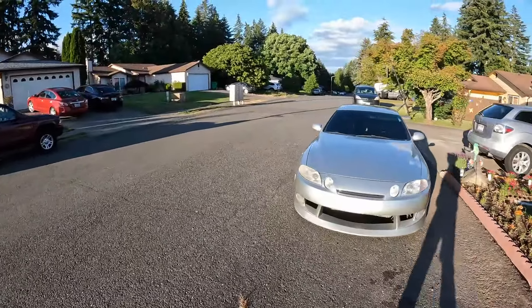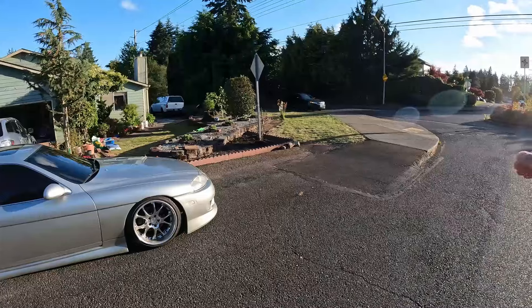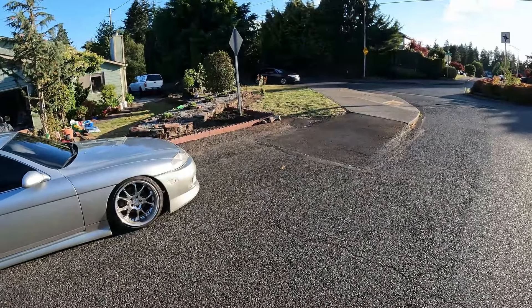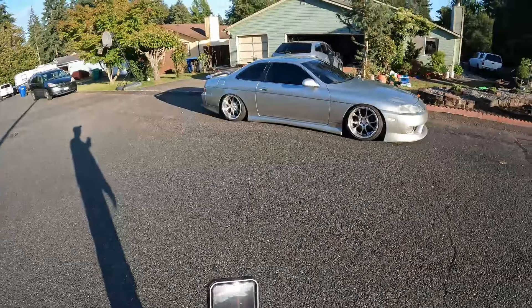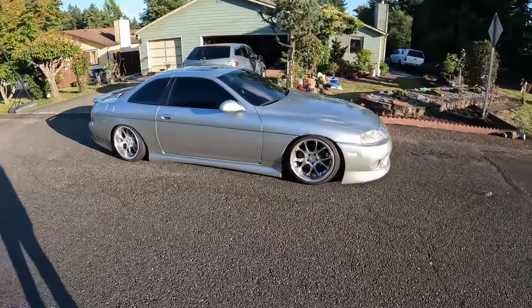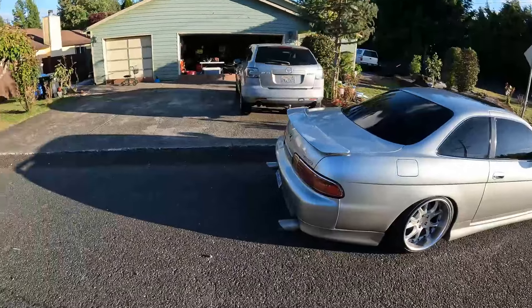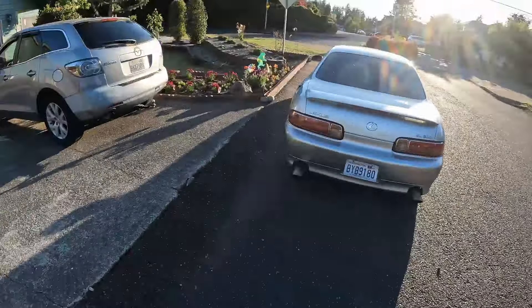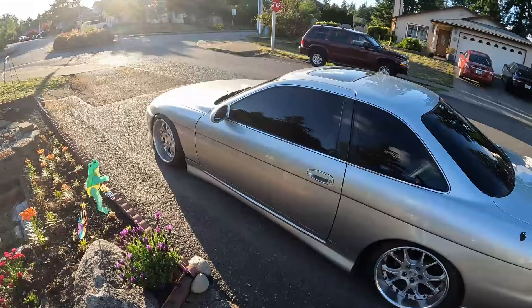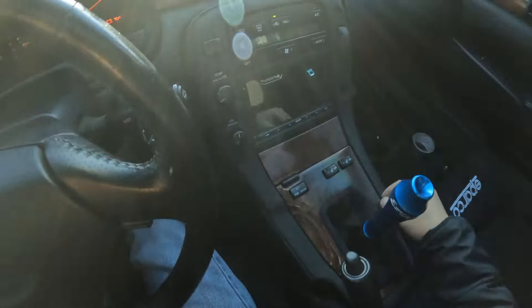Another video for the SC 300 — this is how it sits currently, girlfriend's leaving. This video I need to tie up some of the small stuff for the manual swap. There are two main issues: one is that the reverse lights do not work when I put it in reverse, and two, when I'm done driving on a hot day it's really stinky in the car.